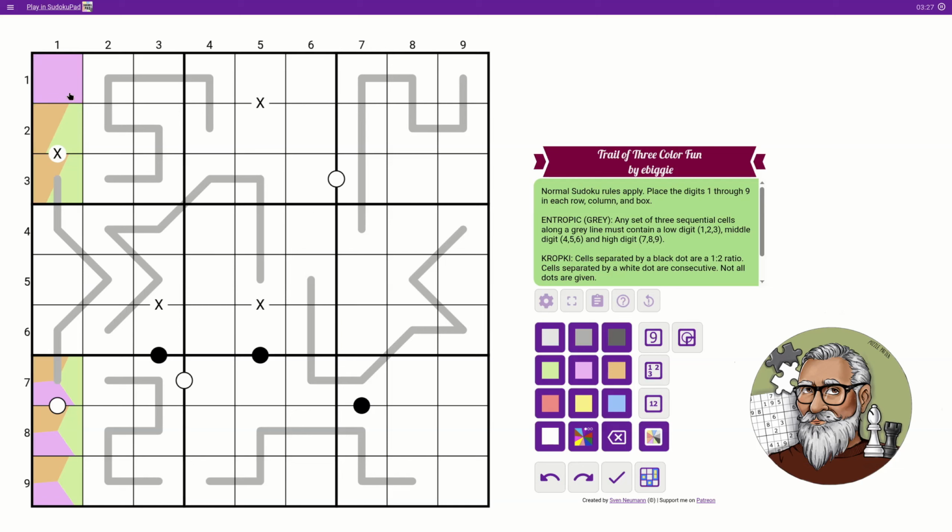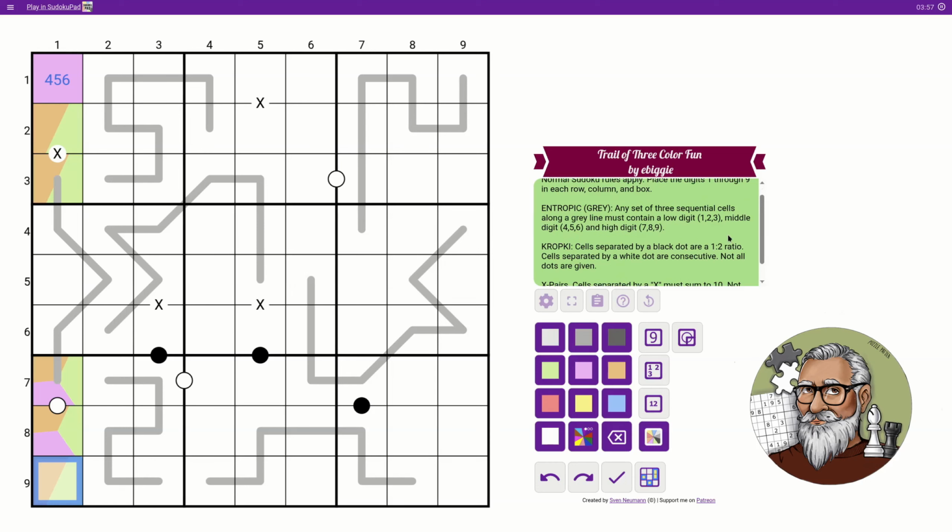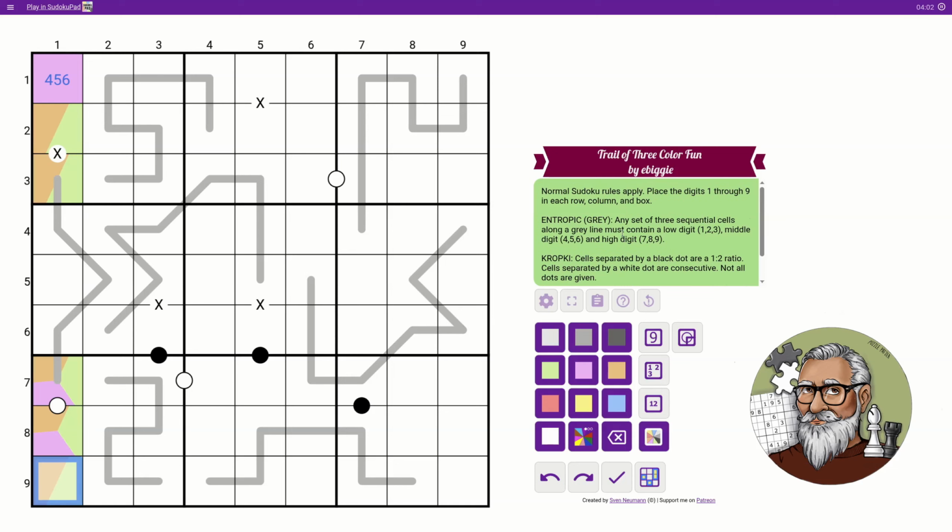So this is from 4, 5, 6. Okay, how does that help me? I don't know. These are consecutive, and they're not from any same digit, from any same set. So they have to have a middle digit. So this one isn't a middle digit. Why do I say that? Because consecutives from different sets would definitely have this set, right? I have no idea what I'm trying to explain. It's pretty obvious. But what does that mean?